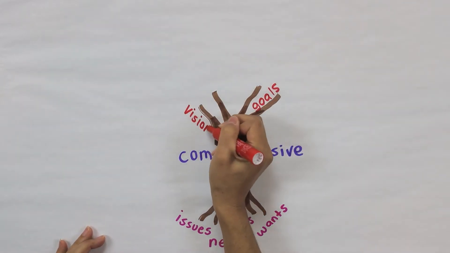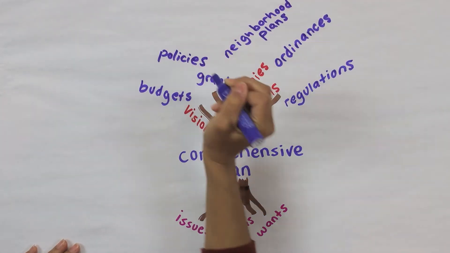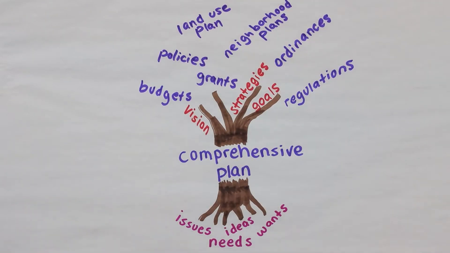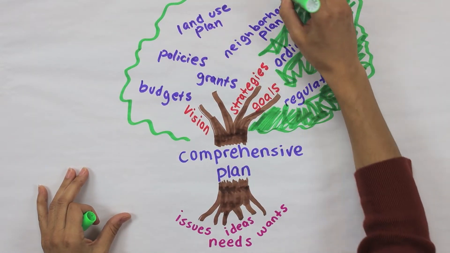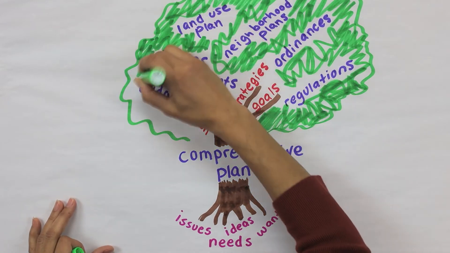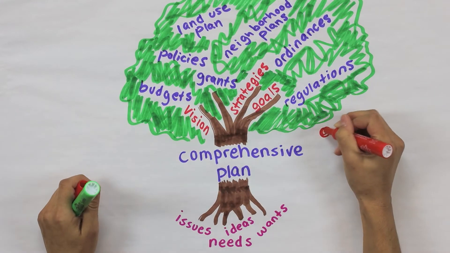lists goals and actions for how to reach that vision. The plan will be used by Buncombe County in all sorts of ways that impact how our community changes over time. These changes can impact how and where land is used, public health, community character, accessibility, equity, and much more.